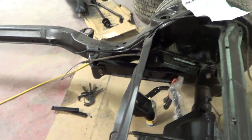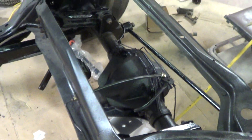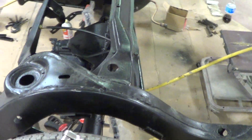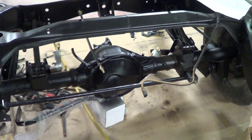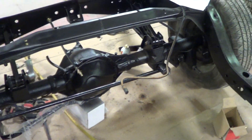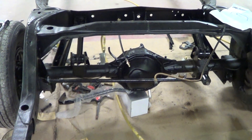This car has new bushings on the lower trailing arms and the upper trailing arms. Right now me and Mike are working on installing the rear sway bar — John bought a rear sway bar for this car, so we're installing it. The original panhard bar has all been blasted and repainted, with new bushings in it — that's the bar that runs from one side all the way over to the rear end. All new bushings, and the brake system — you might as well say it's new. It was hardly ever driven after he had it done.